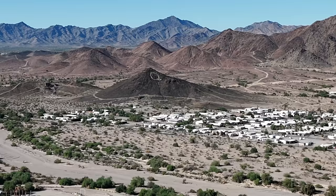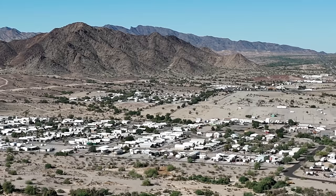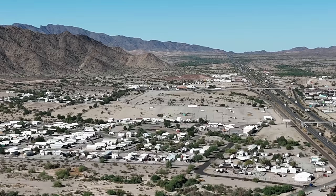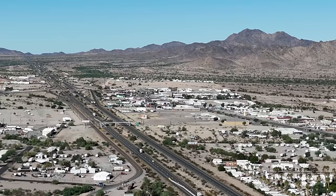I'll have my buggy down here. I haven't brought it down yet. Probably November. We'll head out there and do some exploring. And that's all gold country. That's why they call it Quartzsite. There's quartz everywhere. Gold veins. Out there in Dome Rock, they got claims for the Gold Metal Detecting Club. And there's town itself.